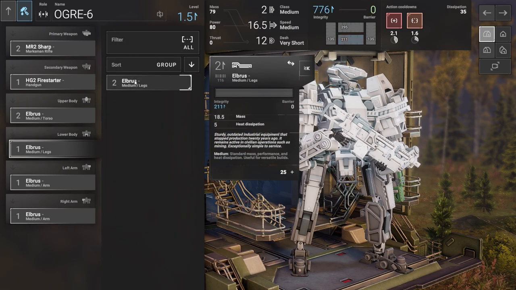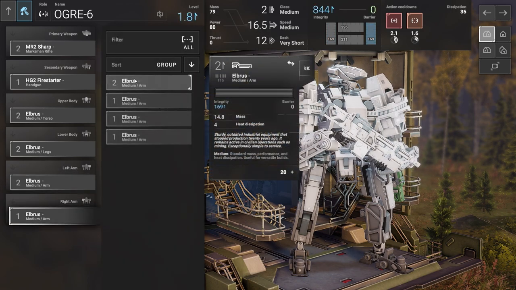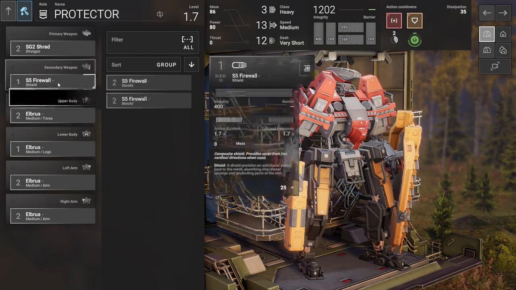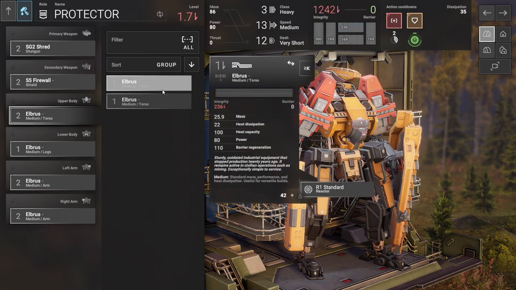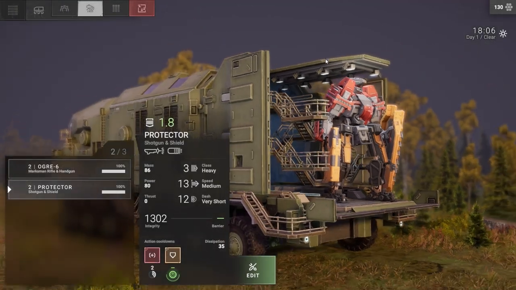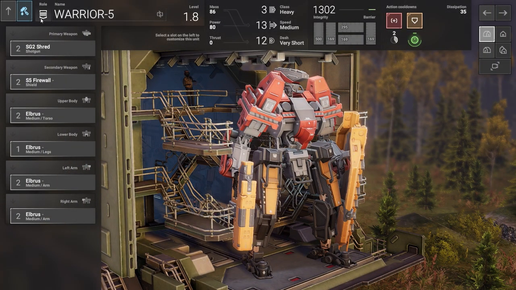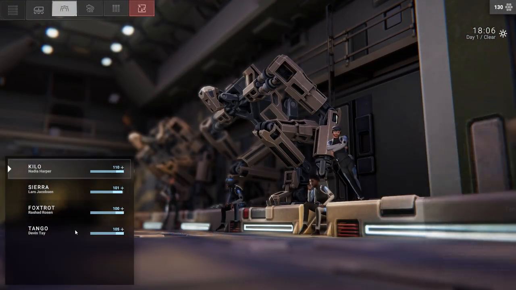I am gonna give him better stuff here, just because our other guy's pretty beefy as it is. I did get the level 2 shield, so I will put that on him. Legs are good. Everything else seems to be good. Oh, I'm actually gonna just get his name. Warrior 5. Epic. And we got all our pilots.